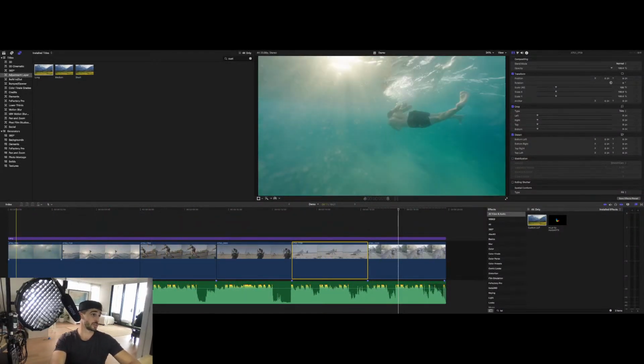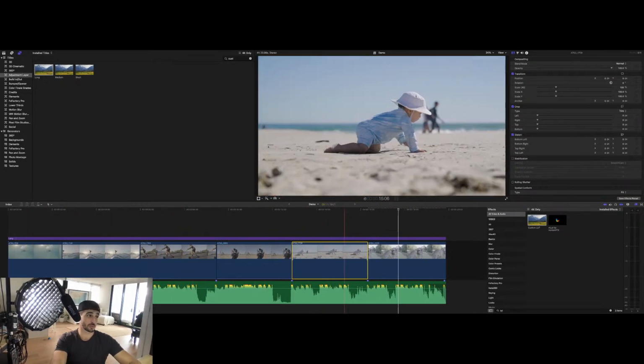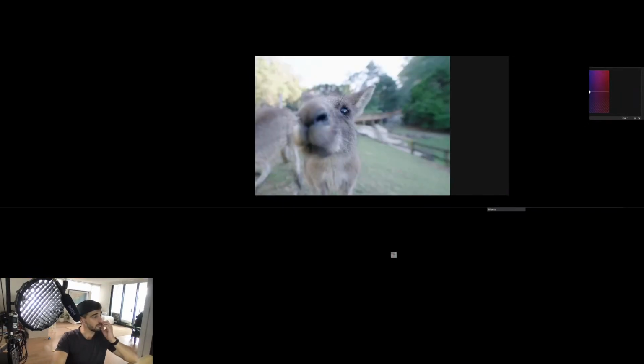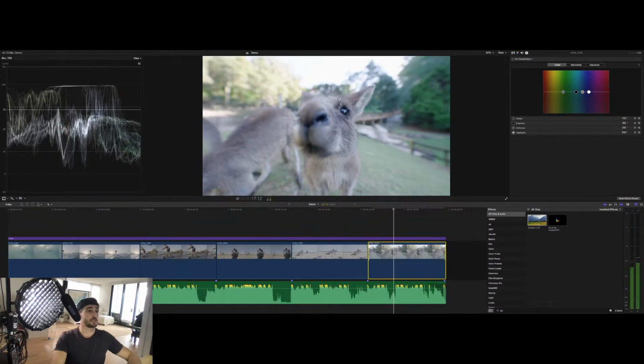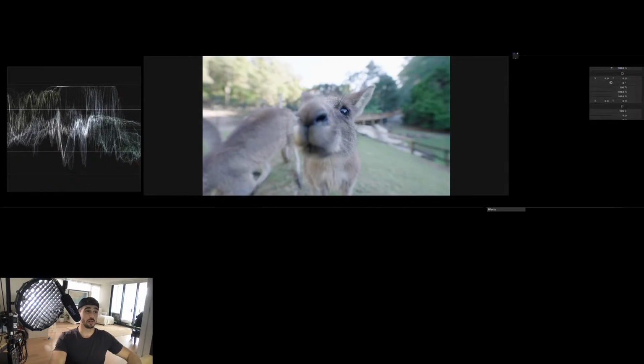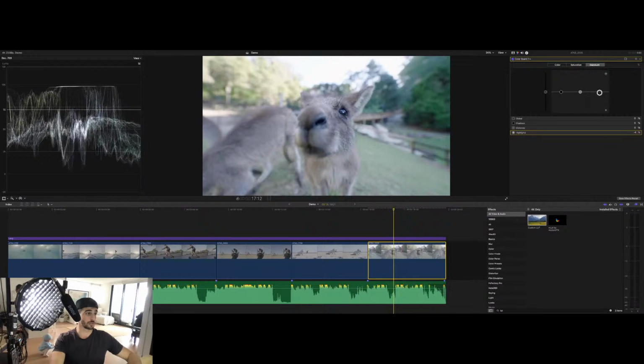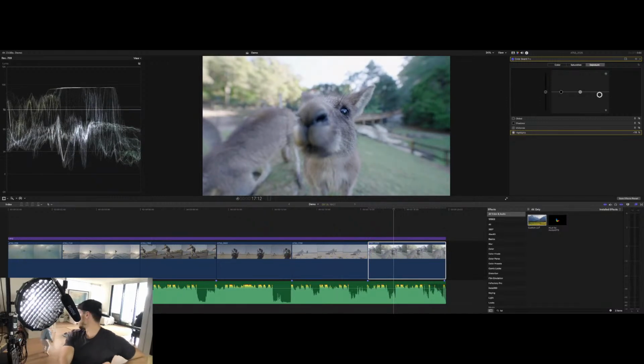Here we've got different conditions. We could do some adjustments eventually on the exposure, especially on that clip, because it's slightly overexposed. So let's go into the clip and let's make some adjustments. I'm going to use my color board. To activate it, I go here, exposure, and here you can see my highlights are blown out. And so we can bring them down. And see, I clicked on the clip, not on my adjustment layer, because that's only adjusting the colors of that clip right now. So I just want obviously to remove the overexposure and the midtones as well.